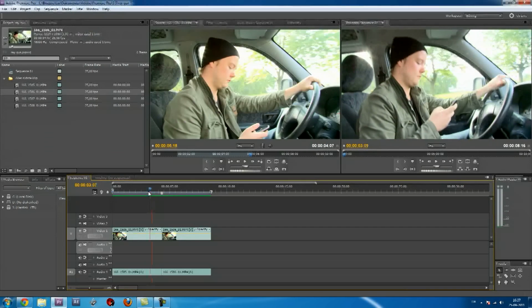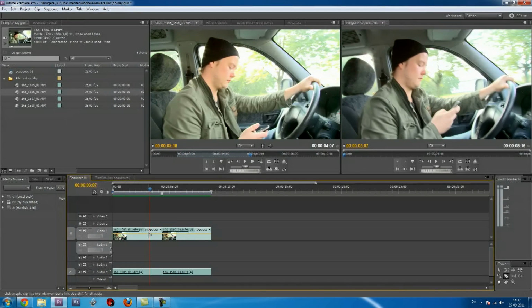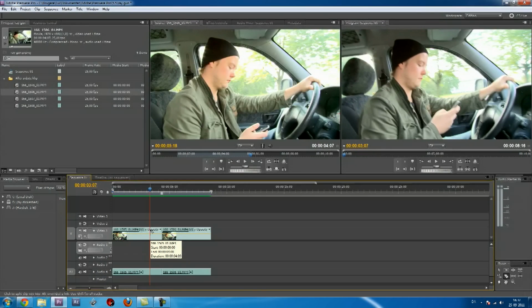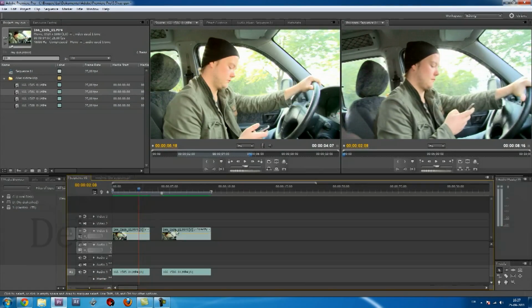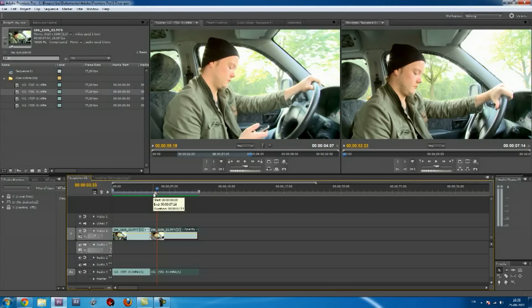So first I want to break it over here, slice it up here because I want it to end there, this clip. So I would press B for, I call it break, that's how I remember it. Then you just left click, it breaks up, and if you make a mistake you can press Control Z and it will go back. Press A for arrow, click it, and then press delete, and put them together again, and you think, oh yeah, that's the way I want it.